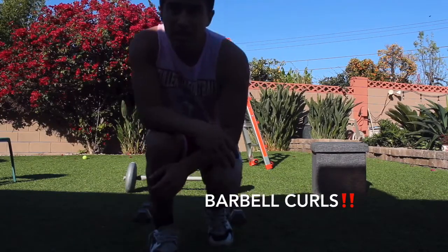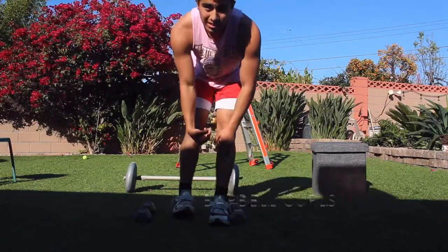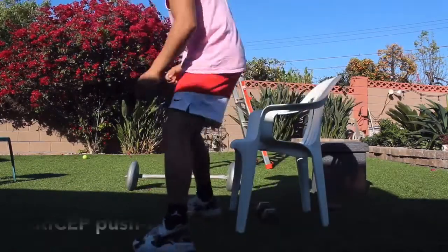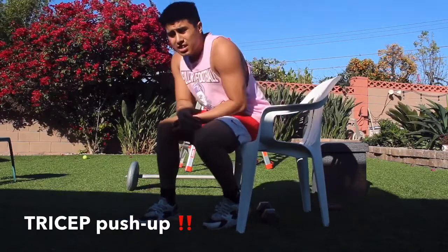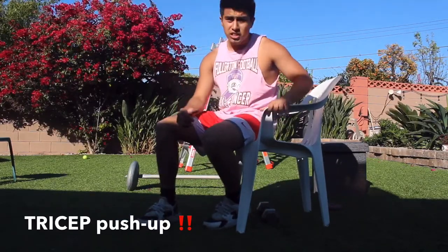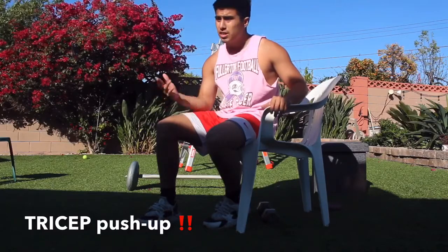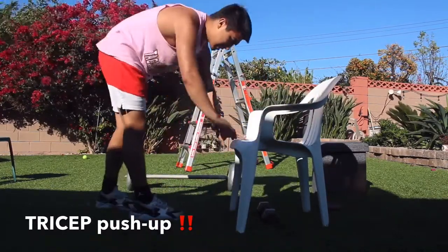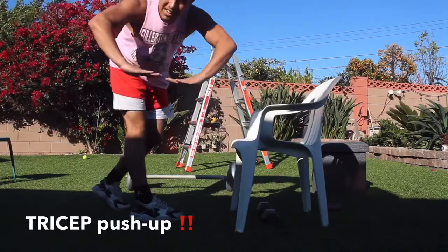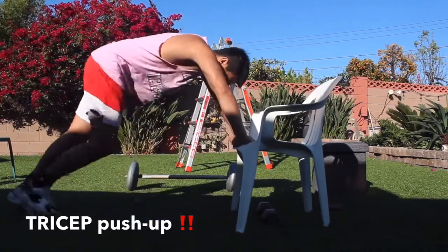So, thank you. So, let's move on to the next workout. For the second one, we'll be hitting the triceps right here. You could use a chair. We'll be using a chair. You can do it on a couch, whichever you want. It's perfectly fine. So, with this, you're going to have your hands inside like this.